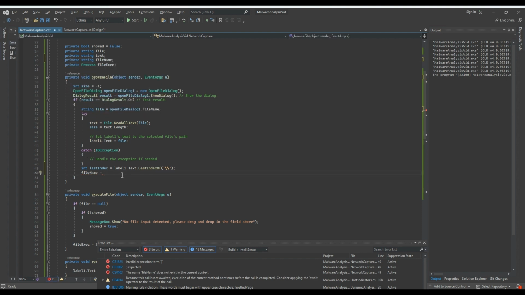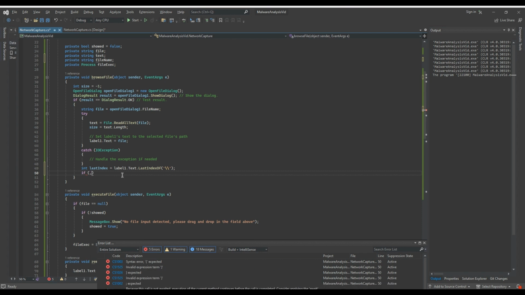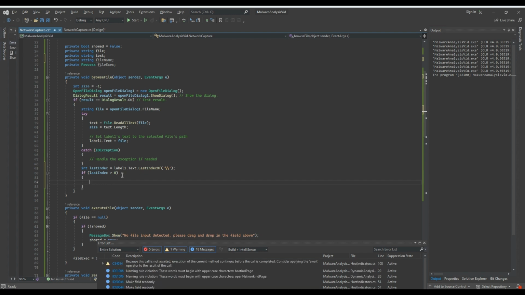So file name is going to equal label one dot substring. Actually, we want to check if last index is over 0, just in case we get an error for that. We don't want it unhandled.